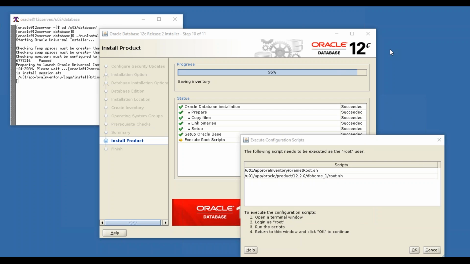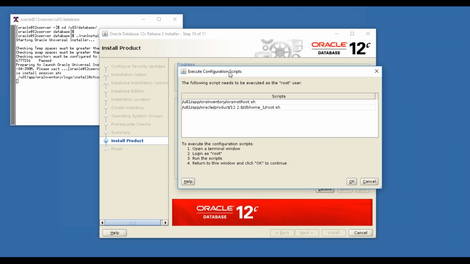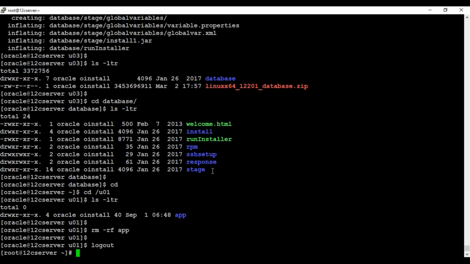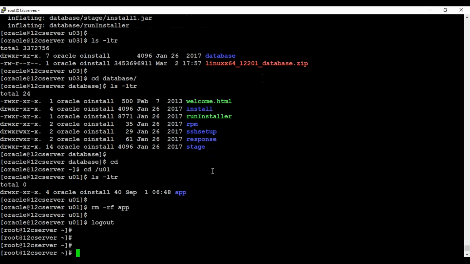Okay, so at the end of the installation, it will ask you to execute two scripts as the root user. So we need to open the putty session, go to the root user, and copy and paste the script name.